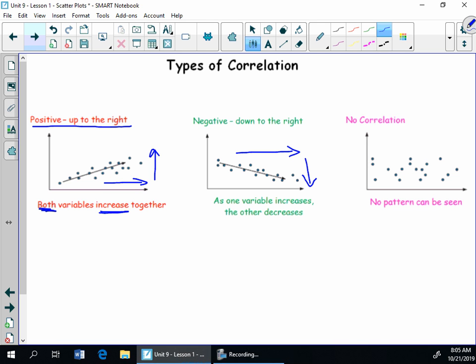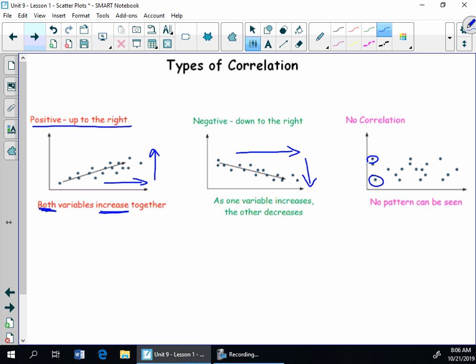And then, of course, if no correlation, there is no pattern, just a random sort of dots everywhere. The relationship between how long it takes you to get to school every day and how much sleep you had last night. Well, maybe you had lots of sleep and you got here really fast. Or maybe you didn't have lots of sleep and you got here really fast. Right? It could be those two dots right there. They have nothing to do with each other, just a random pattern of dots. What does sleep have to do with getting here today? And that's, of course, you're thinking about being late because you're sleeping in, and that's a whole other thing, right?